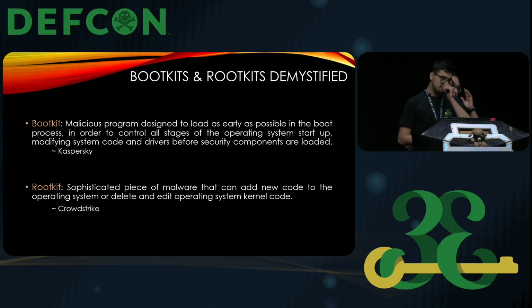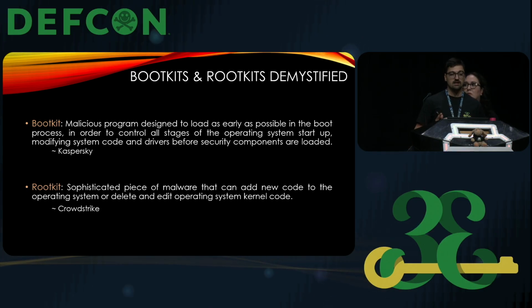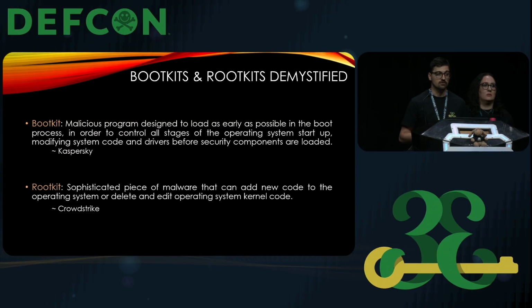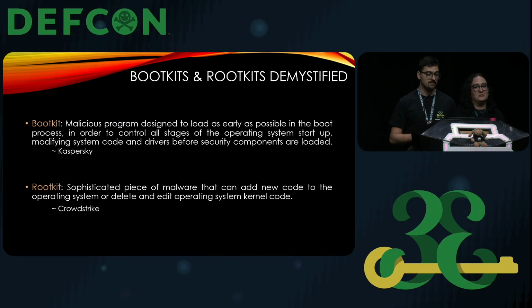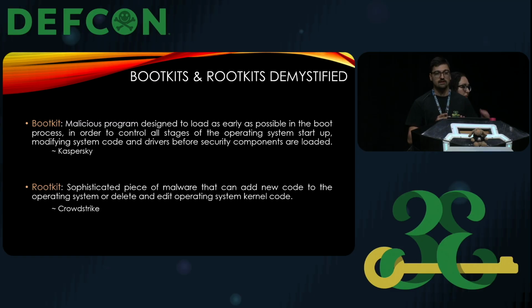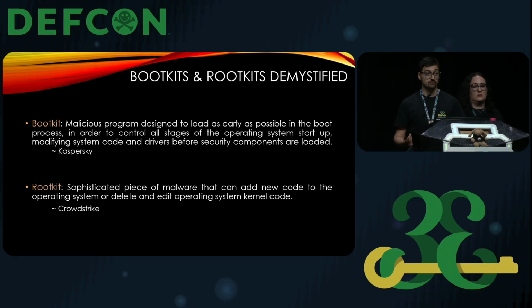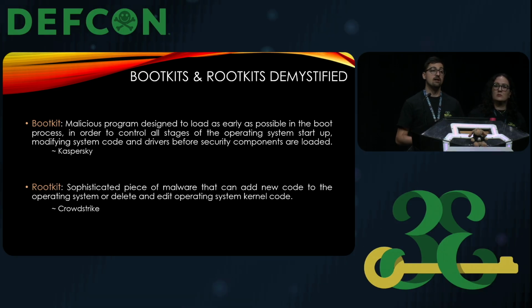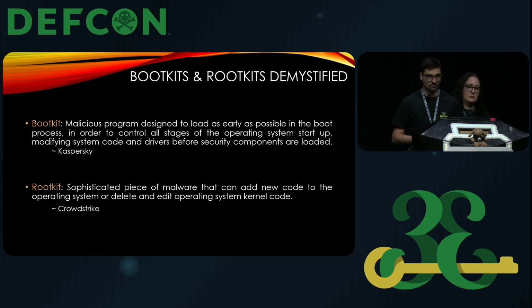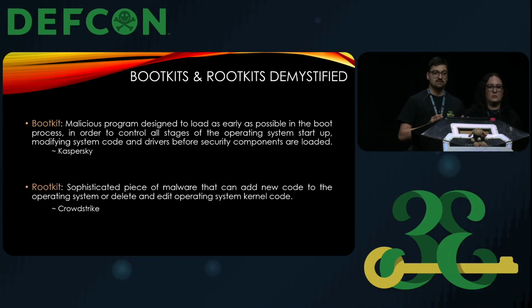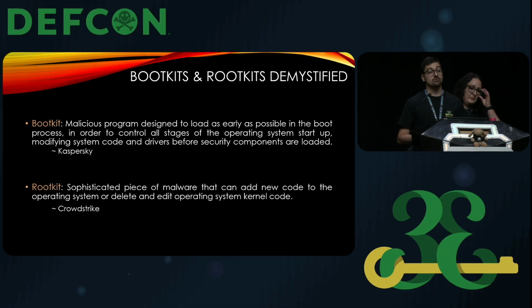A Bootkit is a program designed to implant itself as early as possible in the system's boot process. It gains control over every stage of the system startup and modifies the entire boot flow, which we will break down shortly. How does it do that? By hooking and patching key functions in files involved in the boot sequence. Those hooks and patches are what allow the Bootkit to keep executing while the boot sequence continues, and to install components that remain alive even after the operating system takes control. A Bootkit is just a rootkit that runs before the operating system is loaded.